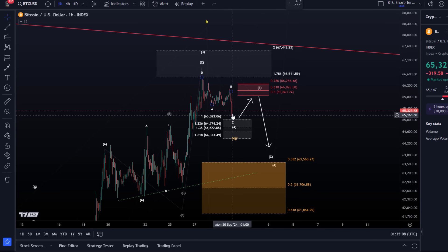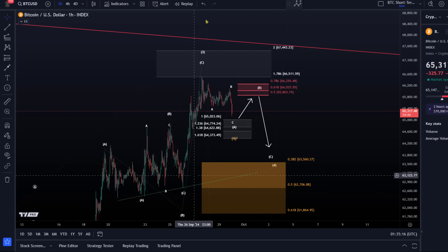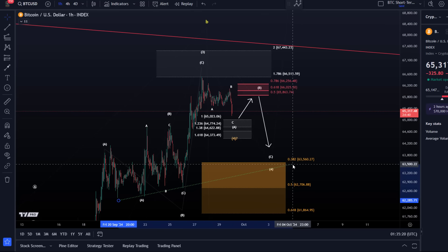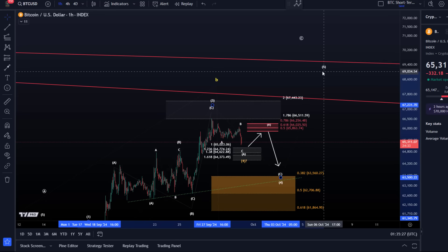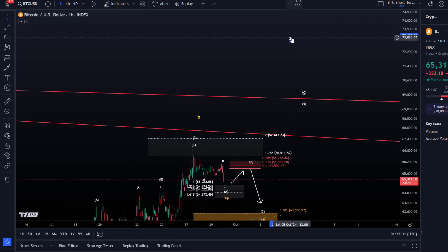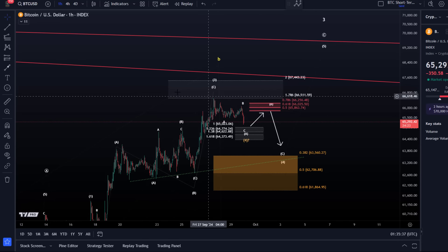For now it looks like we want to go a little lower. Take a look at these four levels and pay attention to them. Then we could get a B wave bounce and a C wave to the downside. From somewhere in that region there may be a test of that support again, and maybe we get one more high in wave five to the upside. This would be the potential for one more high in this move. It's not needed, it's not guaranteed — it's possible the top is already in.